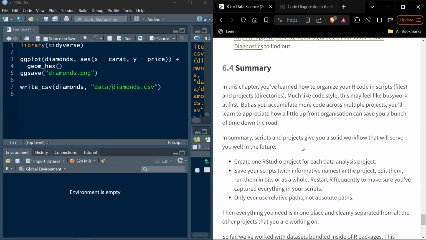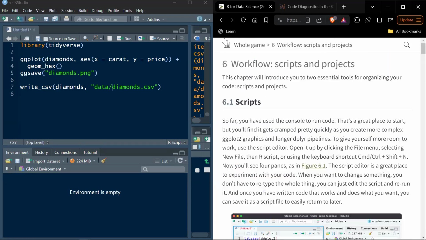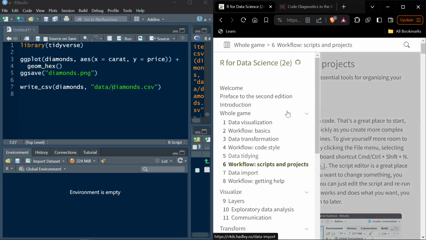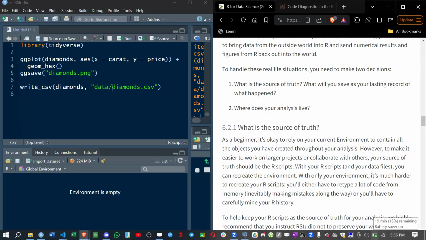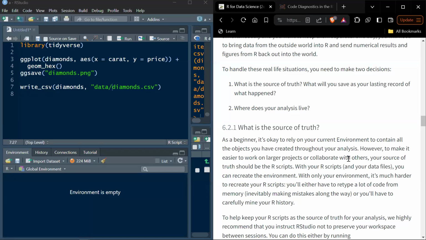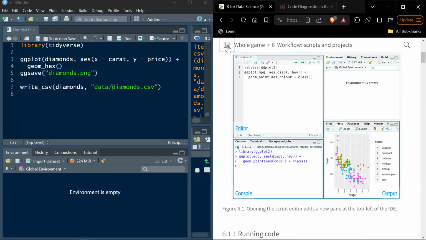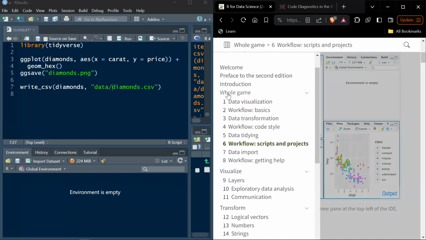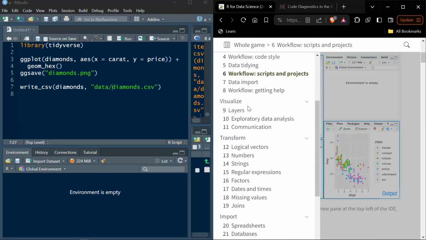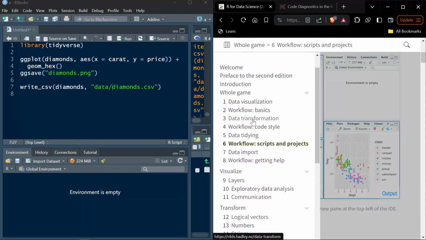I actually wanted to take one more chapter. I had plans to take data import, but my system is at 15%, and I don't think it will be sufficient for us. So I think we will have to stop this session today. God willing, maybe in the next session, we take chapters 7 and 8. I think that will make us done with the whole introductory part. And we will start the visualization, the transform, and so on. Because these are just giving us a preamble of all we are going to discuss later.